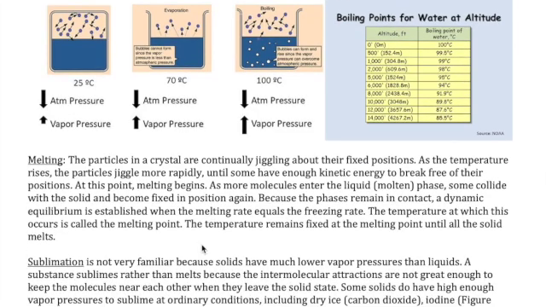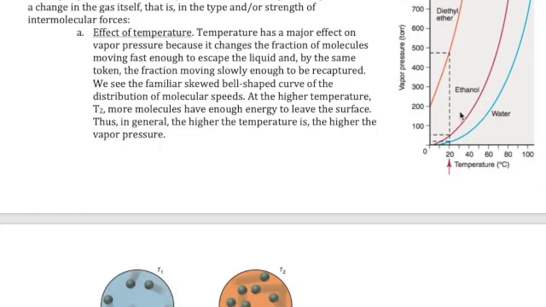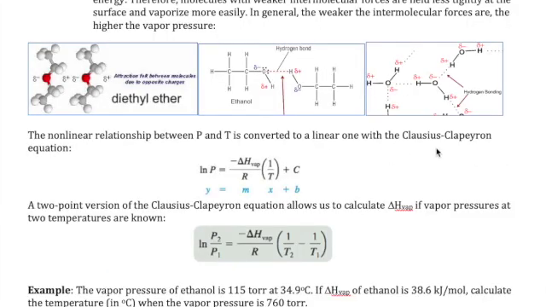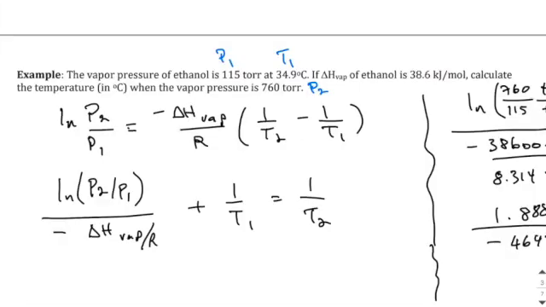The plot of vapor pressure as a function of temperature that I show here can be fitted using an exponential equation to generate a formula for relating vapor pressure to temperature. This equation is called the Clausius-Clapeyron equation, which allows us to calculate vapor pressure as a function of both temperature and the enthalpy of vaporization. And the enthalpy of vaporization is important because that's a measure of the intermolecular forces that exist in the liquid state. So we just talked about the Clausius-Clapeyron equation, which we can use to help calculate the vapor pressure of a liquid at two different temperatures, assuming we know the delta H of vaporization.